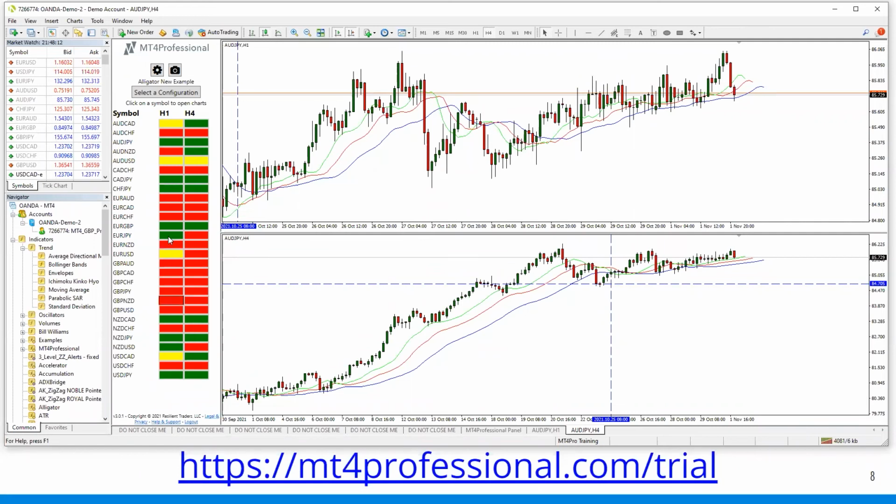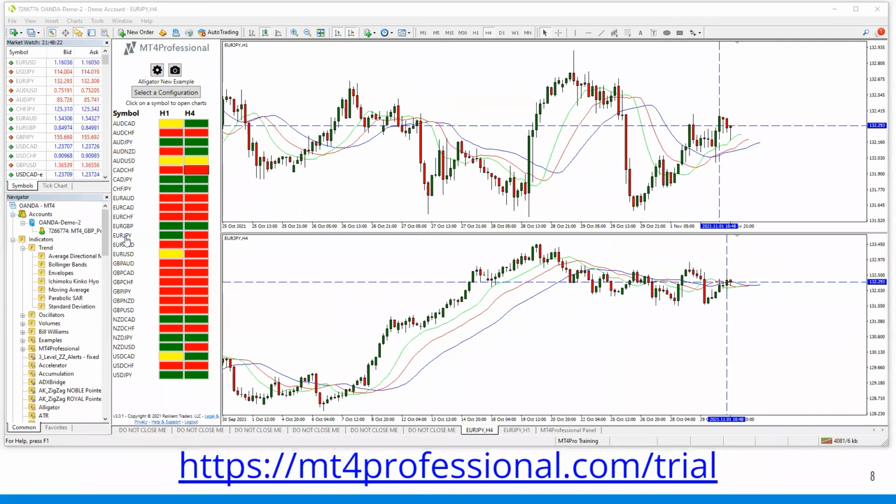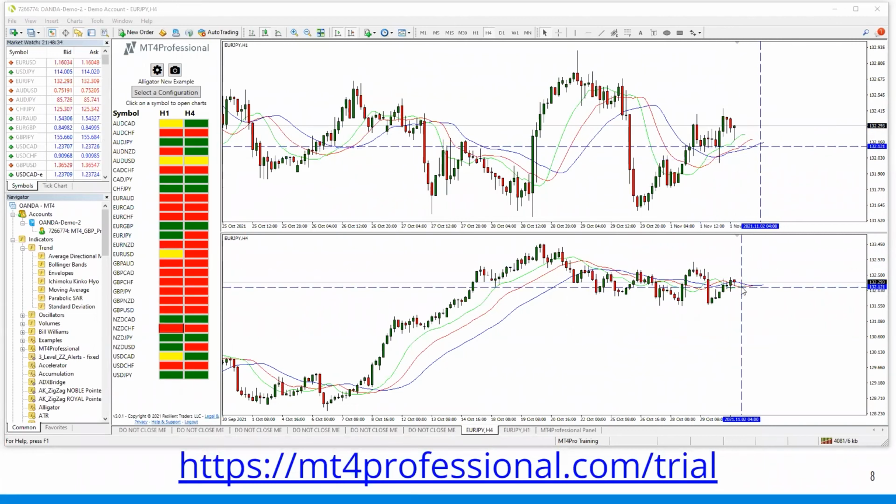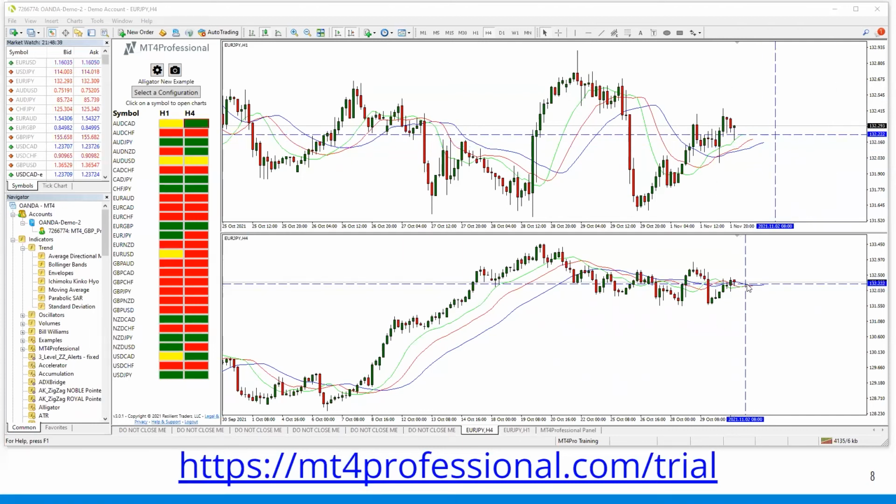You might want to have one which has gone green, especially your faster time frame, to show you that there's a potential setup coming. So for example, the Euro Yen, you can see that it's gone bullish on the hourly, but it's bearish on the 4 hour. On the chart itself, you can see that I'm bullish and bearish, but this is more of a congestion area. This is probably a time of day that you don't want to be trading anyway, but that's the setup and the configuration you'd be looking for.